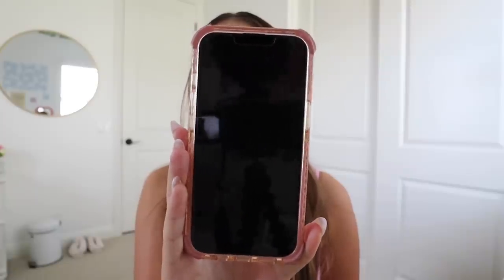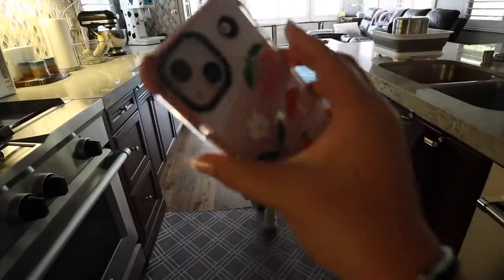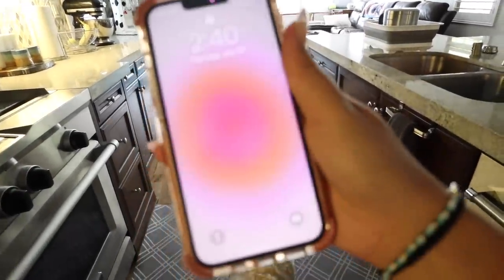The case on my phone right now is one of their ultra impact cases, so it has these little bumpers which means I can drop it up to 9.8 feet and it won't crack. Here is what my phone looks like right now — let's go ahead and drop it. No cracks or scratches, perfectly intact.